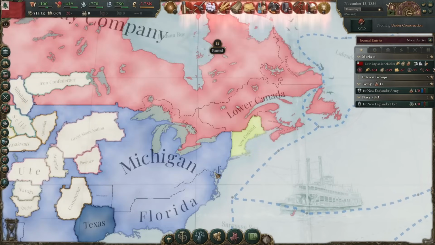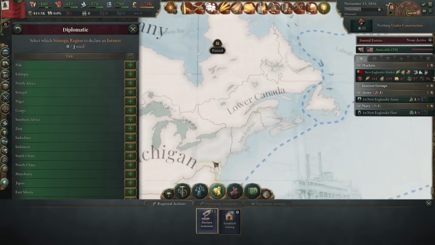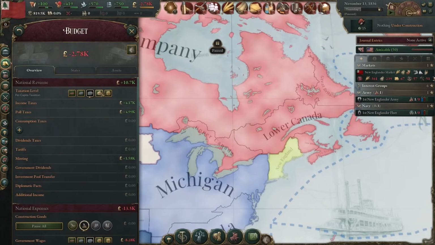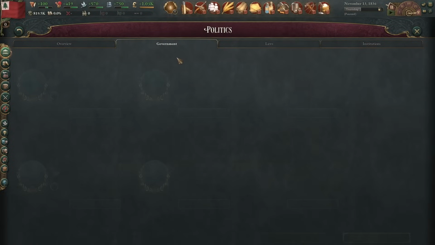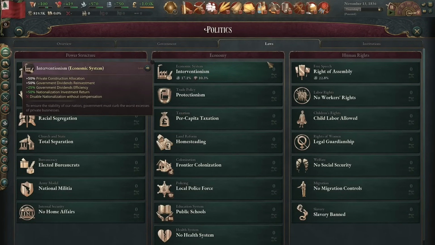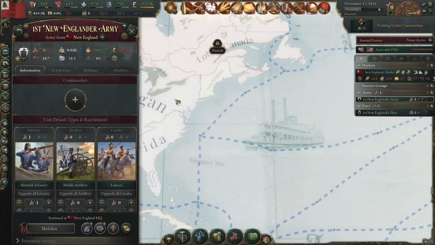Now we want to immediately begin damaging relations with the United States of America, put an interest in Dixie, use our research, because we do actually have that, raise taxes, lower government wages. Now, is there anything else that's going to be too useful? What is our government? Why is it taking so long to load? We've got a giant petite bourgeoisie, next highest being intelligentsia. We have no way to make a legitimate government, so I guess we can't do anything in there.